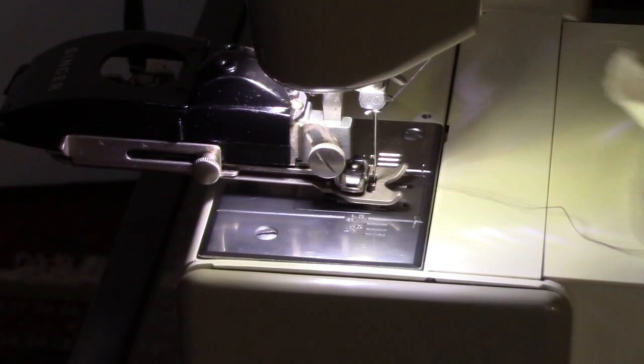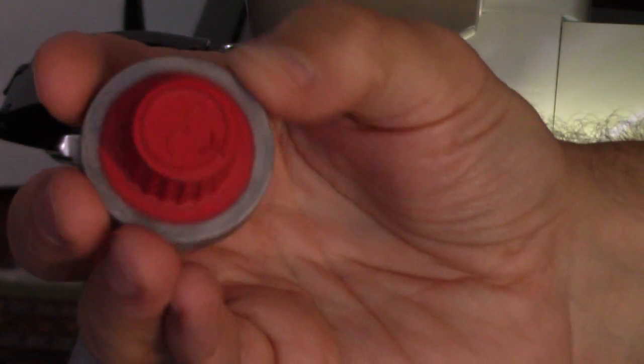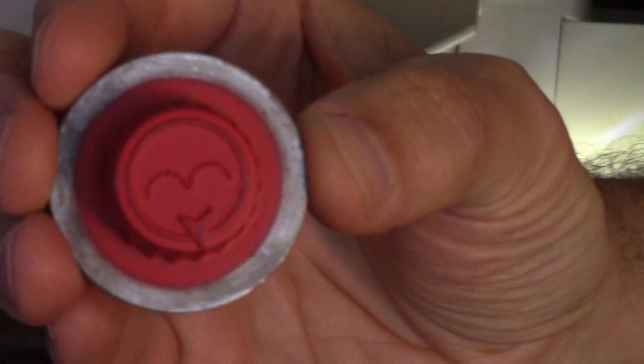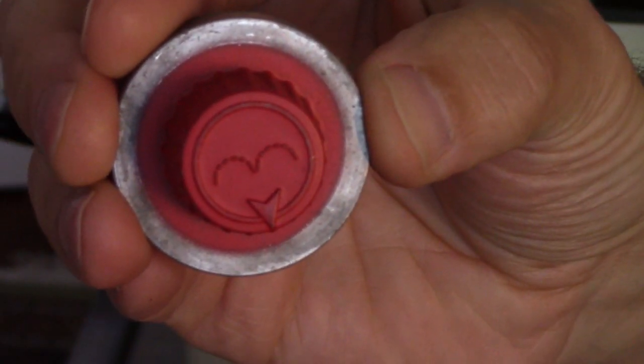The zigzag attachment's on, so it's just a matter of starting to sew. So not all of these cams make the most exciting stitches, however some make some very good ones. So we'll start with, let's see if I can get this to zoom in. It looks like a scallop sort of pattern. Yep, that zooms in okay. So it looks like that. So we'll start with that.